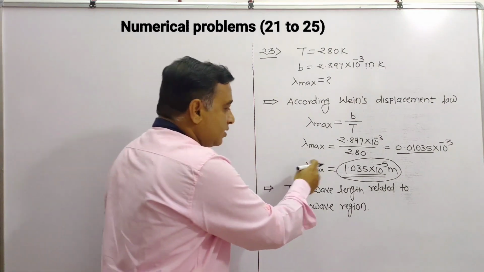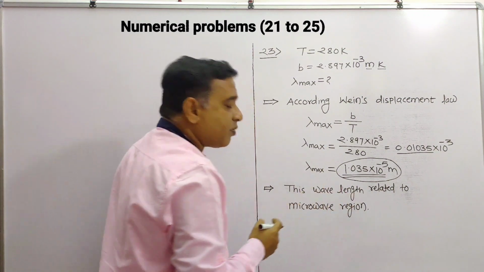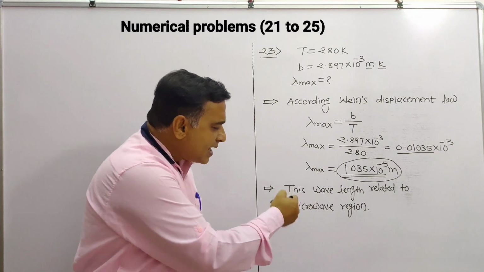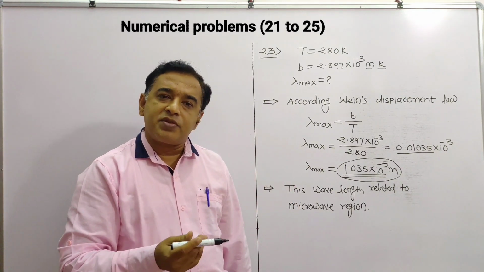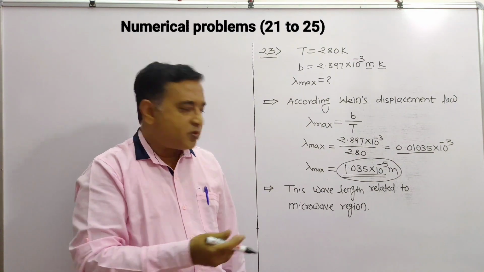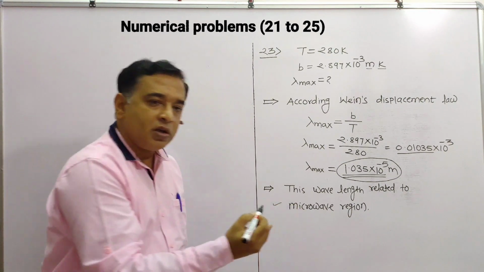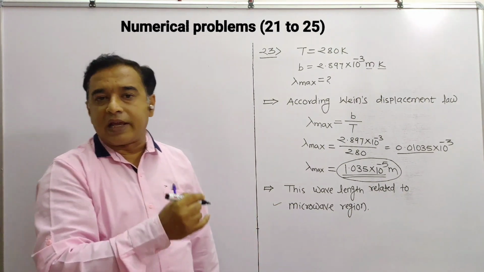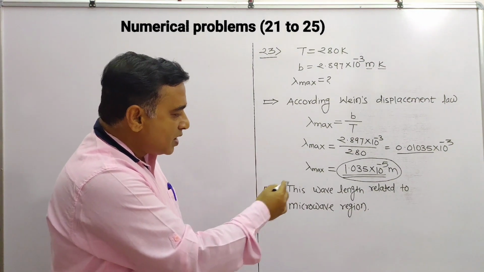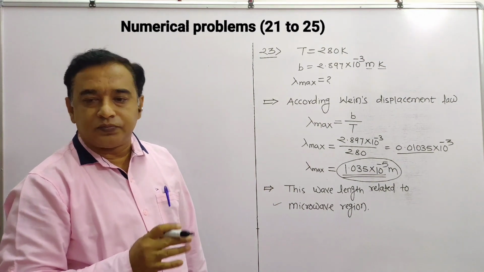Okay, this is the wavelength which is true, and it is found exactly in the microwave region. So accordingly, this lies in the microwave region. That means obviously it is in the form of particles of electromagnetic waves. Obviously it is energy which is radiated in this region, that is microwave region, and it is correct. That means this wavelength is related to the microwave region.